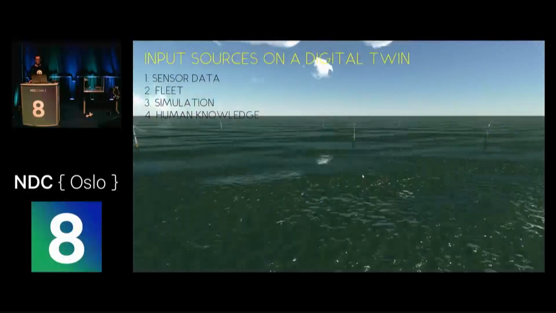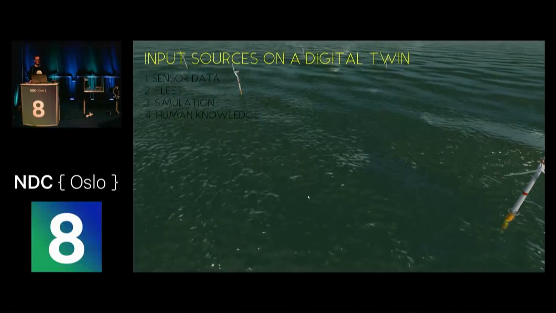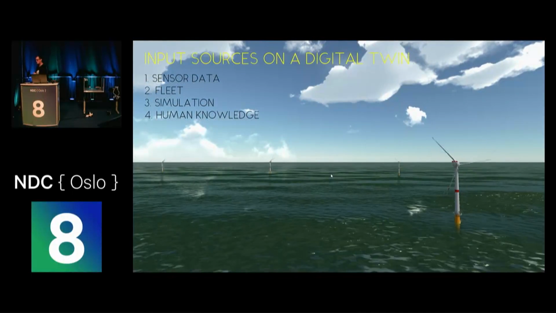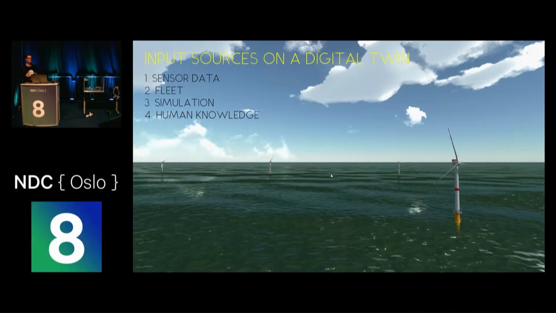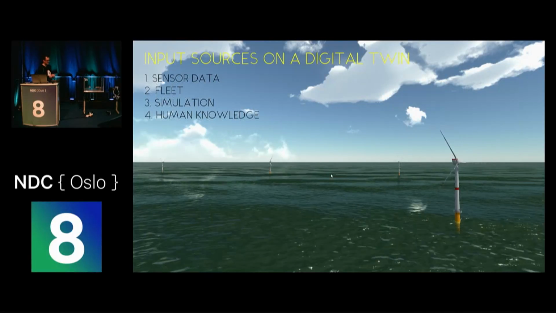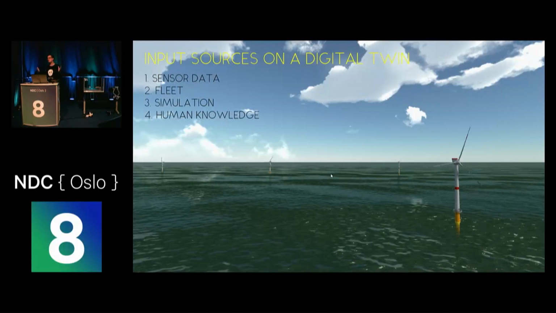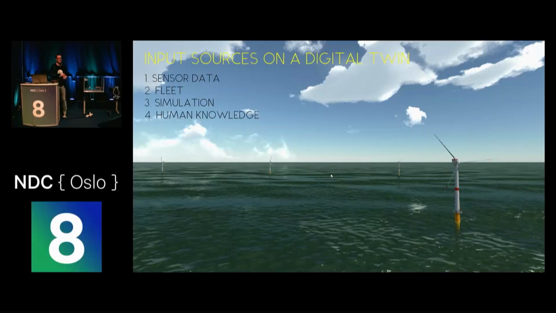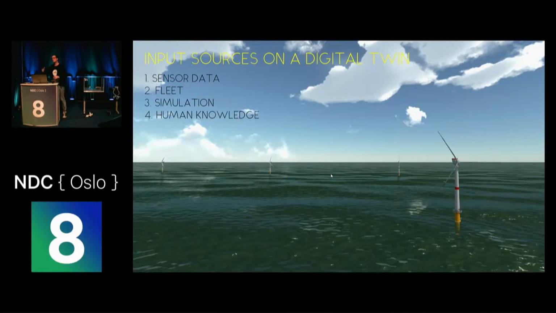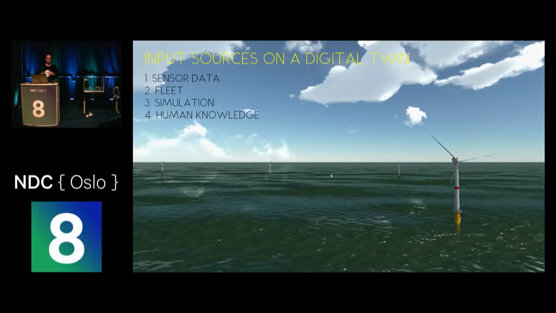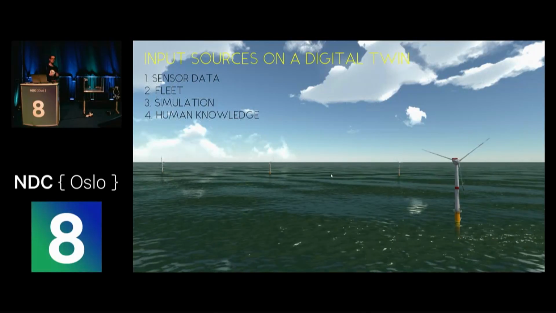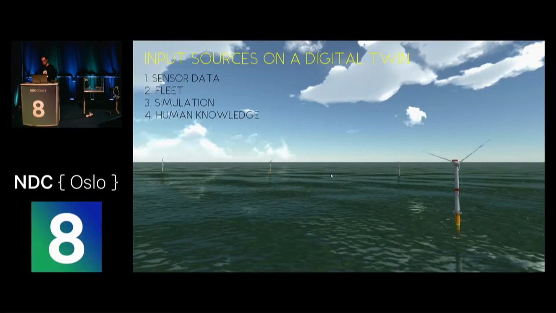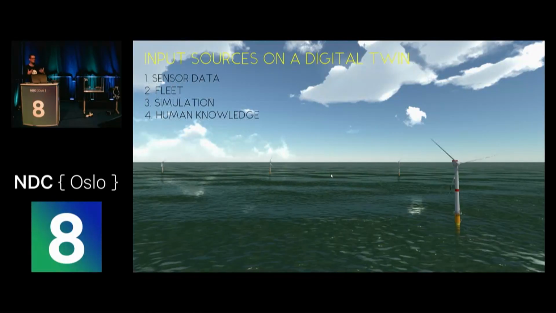There's a couple of input models to these different windmills. So let's say we have a fleet of windmills. The first input model is, of course, the sensors. It's reading data from the sensor itself. The second one is that since I have a fleet of windmills, I'm able to gather data, like if all of them communicate data into the cloud, I can then start processing this data. I can start training machine learning models to predict everything that might happen around it. This is what we like to call a fleet input model.